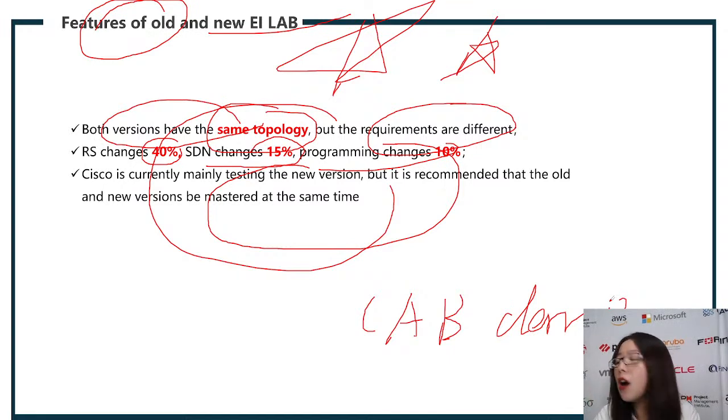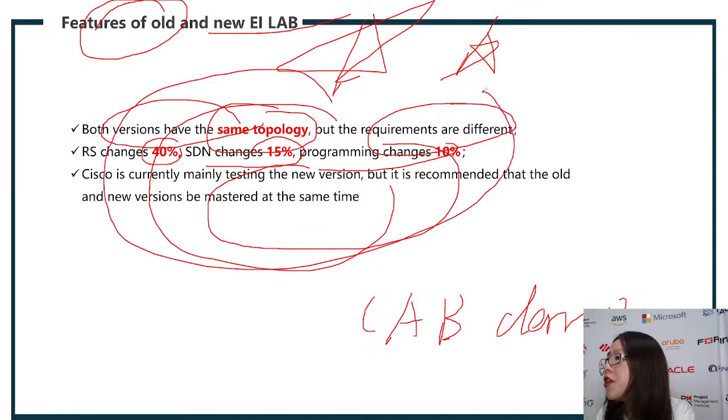Yes, now the Spoto solution is very stable. Our Spoto solution is very stable for Spoto students. Yesterday our Spoto students passed the exam, so you don't need to worry about it. If your friend wants to get the EI lab demo, you can contact the admin to get it free. It comes free for our friends. So let's continue.